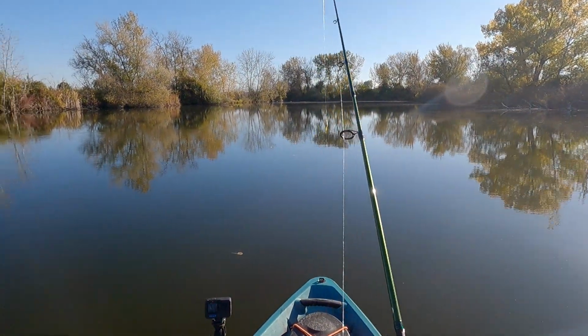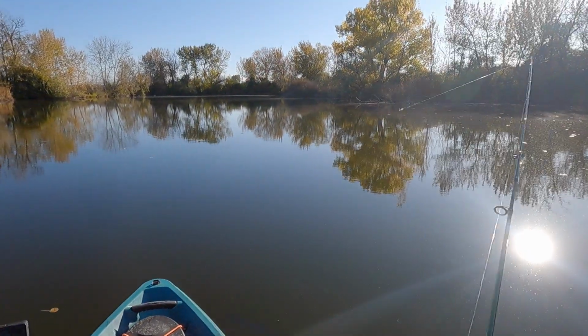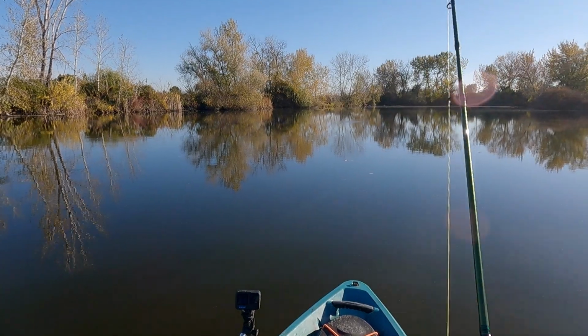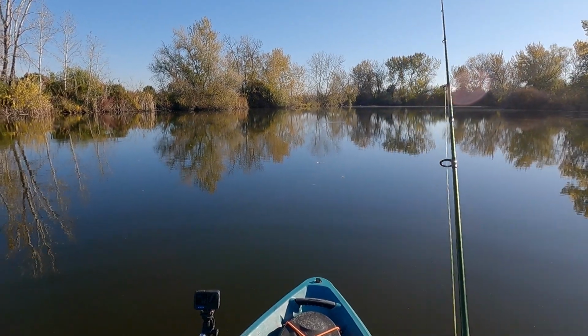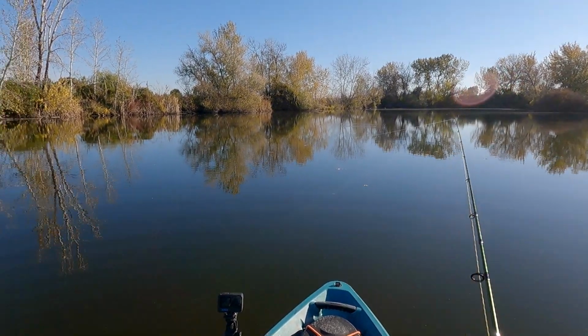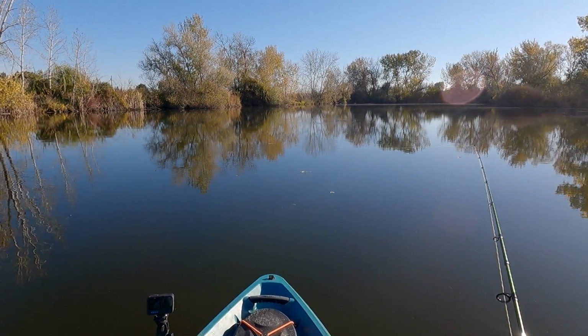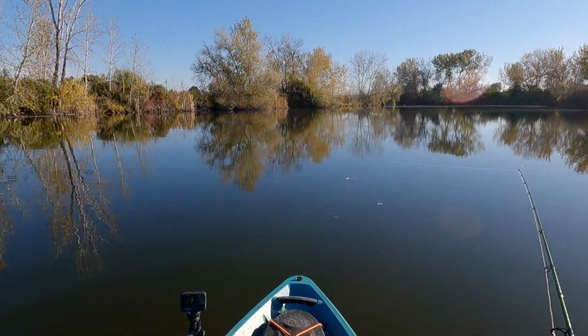Yeah, I find that when the trout are rising and they're being a little more aggressive, that a spinner works really well. They did hit that Kastmaster, and that might have just been kind of luck where I threw it at the time, where they just kind of smacked it on the drop. Because we didn't get another bite. Oh, we had a really good one right there, see? We had a really, really good one.